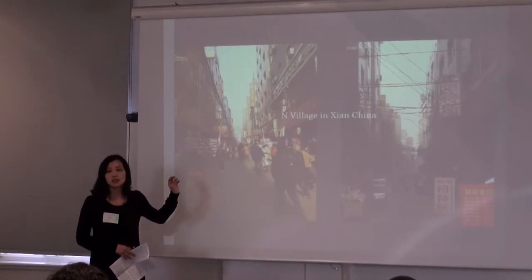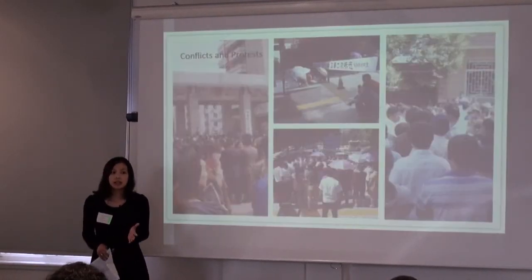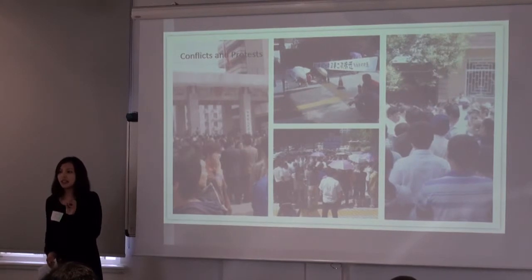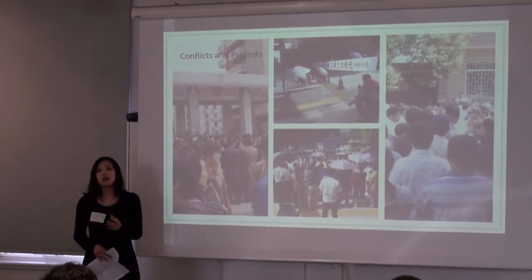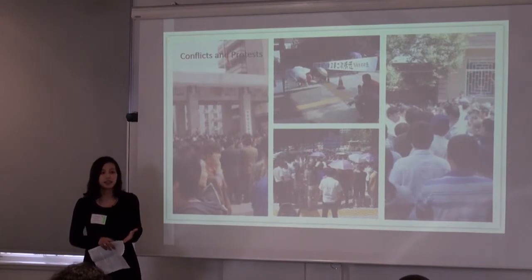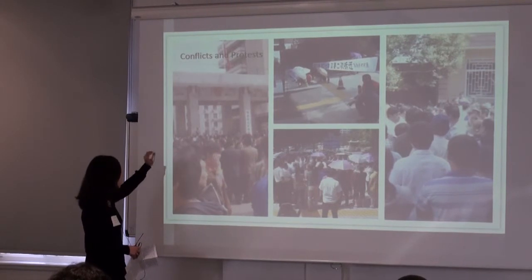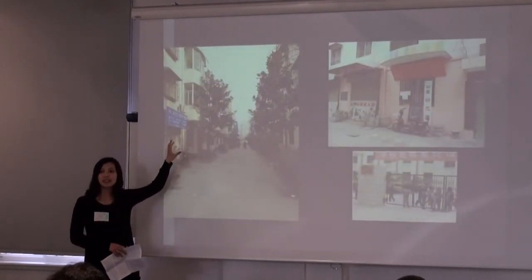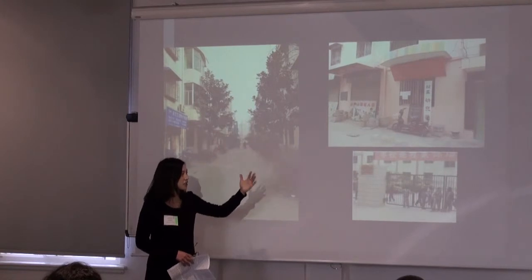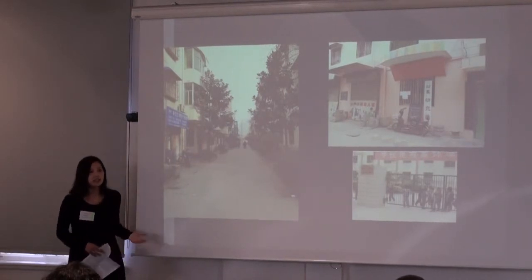N village was redeveloped in 2003. Before the redevelopment, it was like this. However, it is now facing another redevelopment, which evokes intensive conflicts and protests. The irony is that when it was redeveloped ten years ago, it was made a demonstrative case because all the villagers inside were considered to have fully participated in the process, and housing quality and the living environment were greatly improved. As shown in the pictures, the replacement houses are three-story terraced houses with garages on the ground floor. The community also has a kindergarten and primary school with all public facilities.